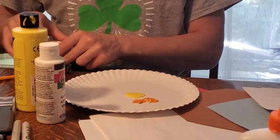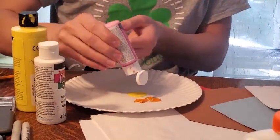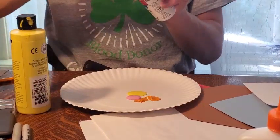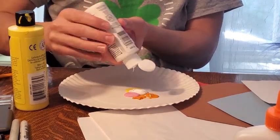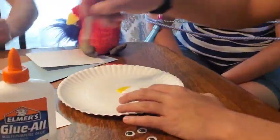And then you need pink paint. Well, he's got a little bit of sunburn, because pirates get sunburned. Pirates don't get sunburned. He needs to put sunscreen on. That's funny. And then you need to add a little bit of white. Add some white. Because otherwise he's going to look kind of creepy, like vomit. Now you need to take a paintbrush and mix it all together. You mix it together.